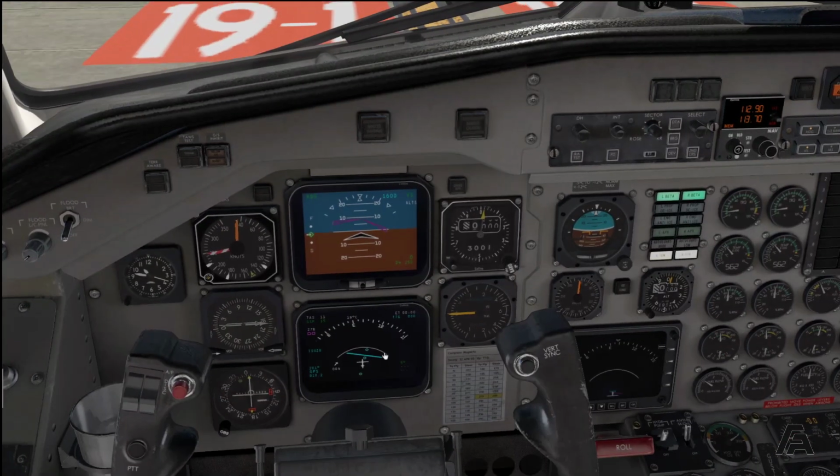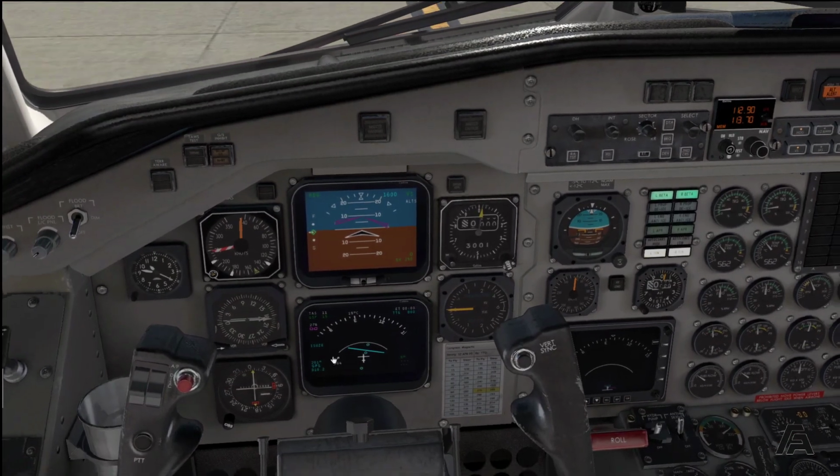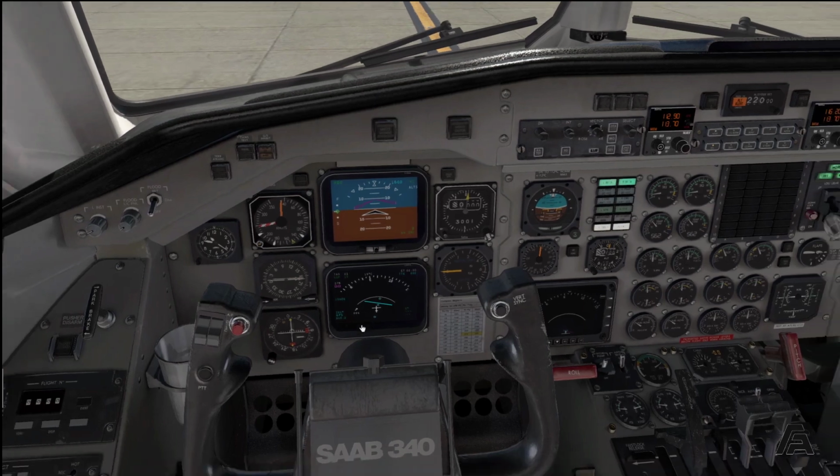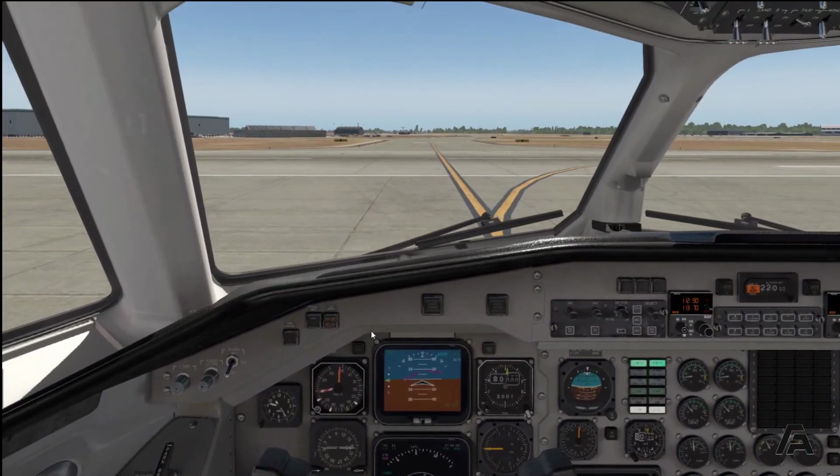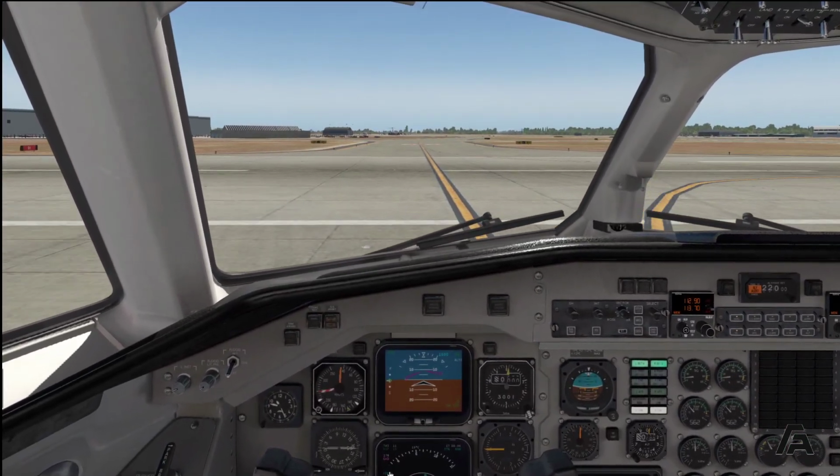Good day, taxi across. We've already got our Alpha, first Oscar, waypoint active there. You can see the deflection now. We're going to take off, climb runway heading, and then I'll do a direct to on the FMS, and then switch over to nav mode once we're probably above 2,000-3,000 feet.